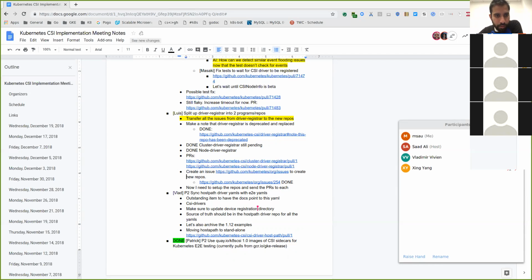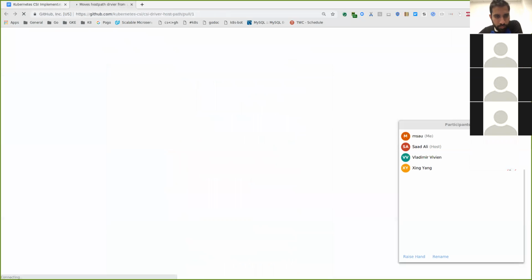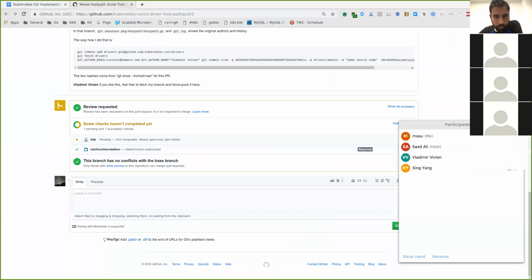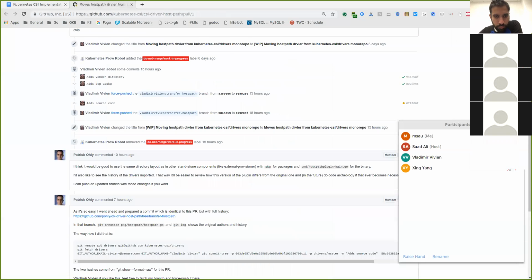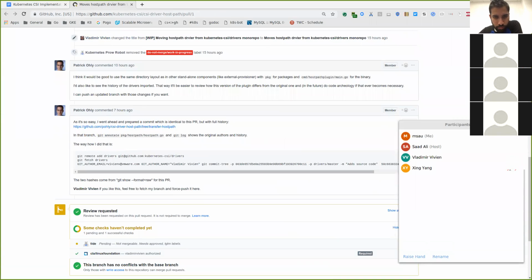All right, and then syncing up the host path driver with the E2Es. Vlad, you have a PR out. Is it ready for review? That's the PR I was just talking about. That PR is moving the host path from the shared monorepo to its own standalone repo.